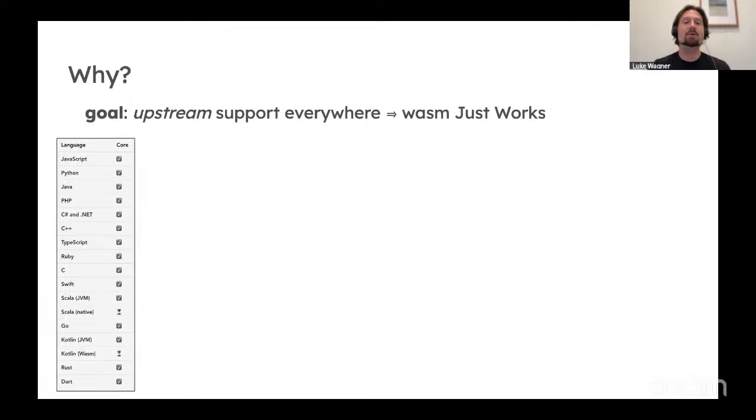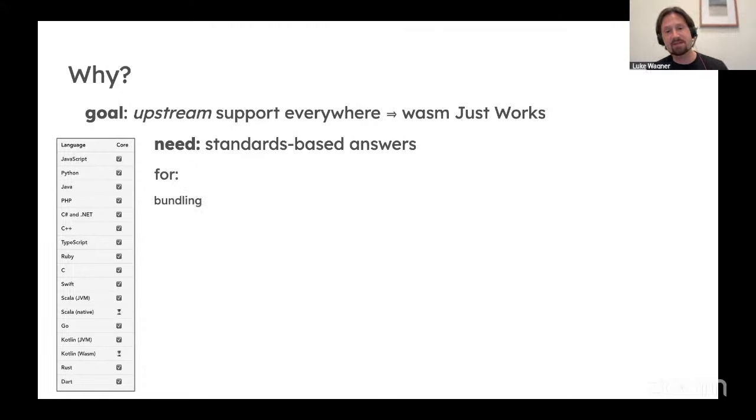And that's because the core WebAssembly standard leaves open questions that individual projects need standards-based answers to, since they have to be implemented in a coordinated manner across many distinct projects, including WASM engines, language producer toolchains, and low-level tools like LLVM, libc, and the linker. In particular, we need standards-based answers to questions like, how are WASM modules bundled together into publishable, distributable artifacts? How are WASM modules linked together at runtime with control over the sharing of memory and functions? How do WASM modules communicate values and handles when they don't share memory?